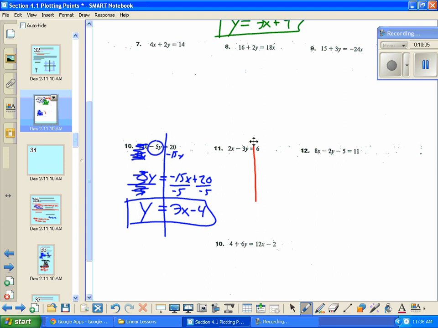So to get the variable y by itself and start solving this equation, getting it in slope-intercept form, I'm going to subtract 2x from both sides first to start. That'll get rid of the 2x's out here. Again, this subtraction sign tells me it's got to be like negative 3y when I keep it on the left side. On the right here, I'm actually going to write 6 minus 2x for a second because that's what I have, 6, and then subtract 2x. So I'm just going to write that, 6 minus 2x.